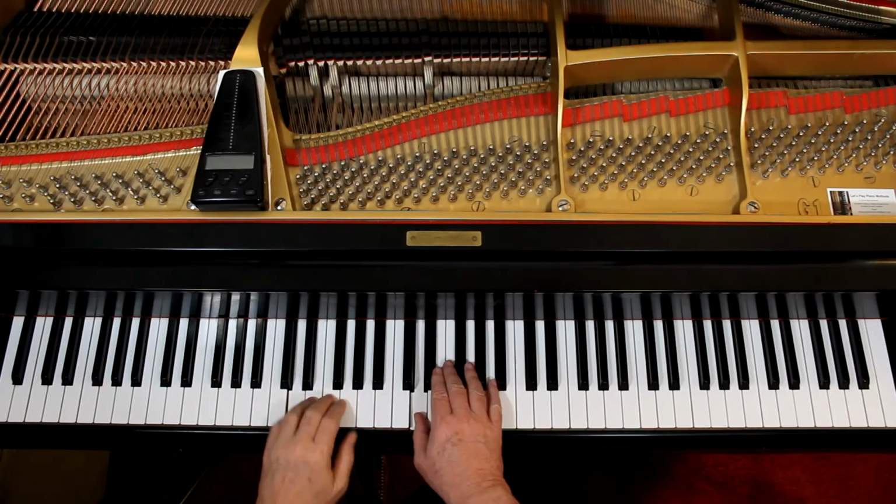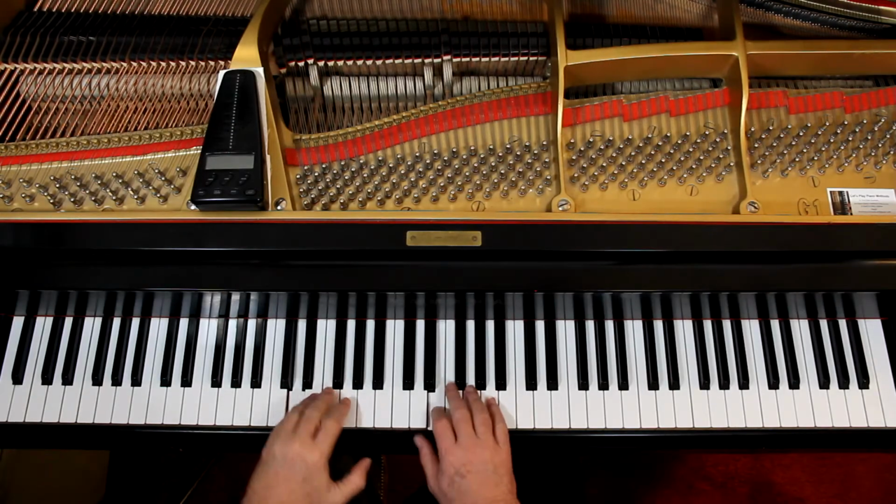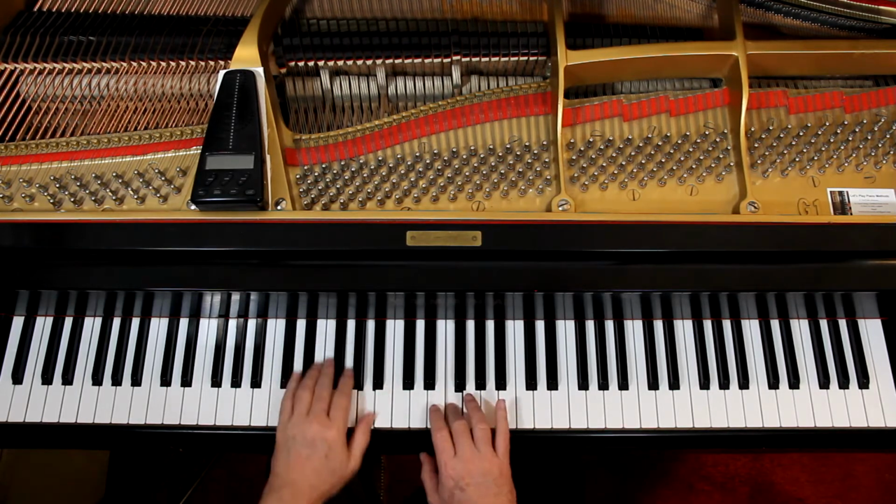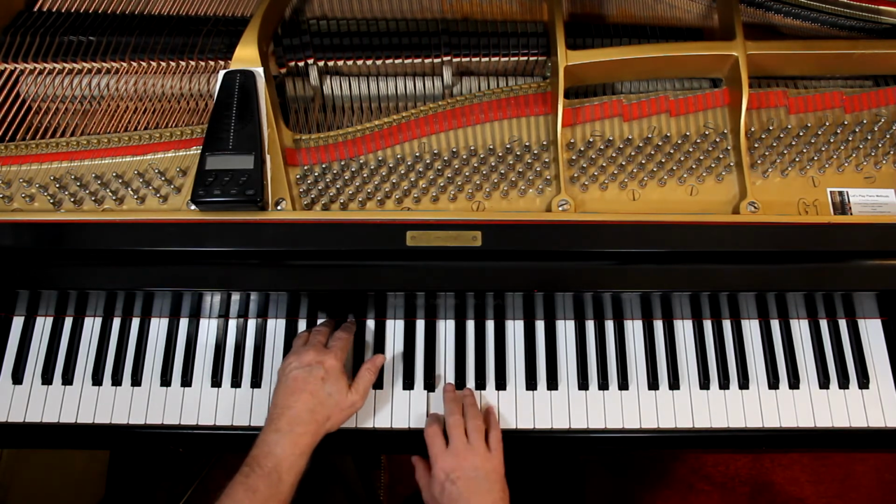Well, it says with motion, they give you a metronome mark. Feel it in 2. Well, that's common in 6/8 time. A lot of times we feel it in 2. 1, 2, 3, 4, 5, 6. A lot of marches are written in 6/8 time. You'd think they're triplets, 1 and a, 2 and a. No, it's 6/8 time. 1, 2, 3, 4, 5, 6. Whatever you think. 1, 2, 1. Something about like that.